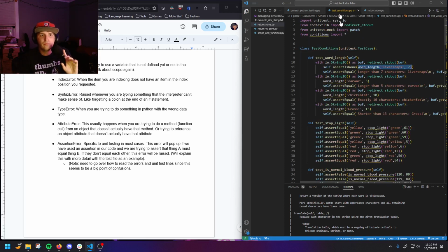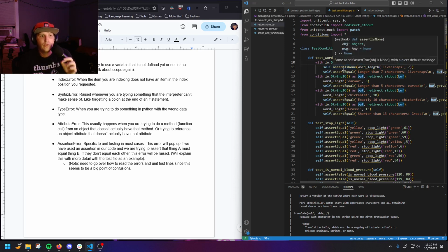So anyway, if your function properly returned something, then this would be equal to something. This wouldn't be none. But since your function wasn't really supposed to return anything, it was just supposed to print stuff, then we want to make sure that your function isn't actually returning things. This is why we include this test case of is none or is not none, because we really want you guys to understand the difference between printing and returning. It's not really fair for people who just print and then return every single function. They're not really learning what the difference is, so that's why we want to have a test case to make sure that your function is not returning or is returning what it needs to be returning.